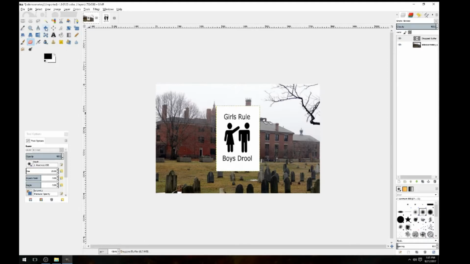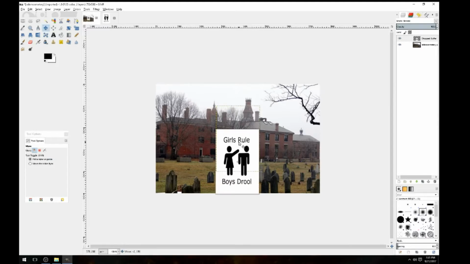I'll come up to the move tool up here. This is your move tool, your cut tool, and all that you can use. But you can come up to the move tool, left click on that, come over here, left click on this picture, and move it down. As you can see, it's disappearing. And like I said, I want to put the upper body in.